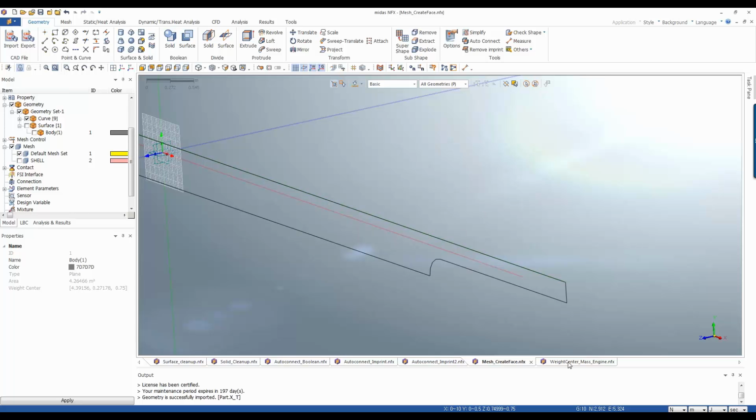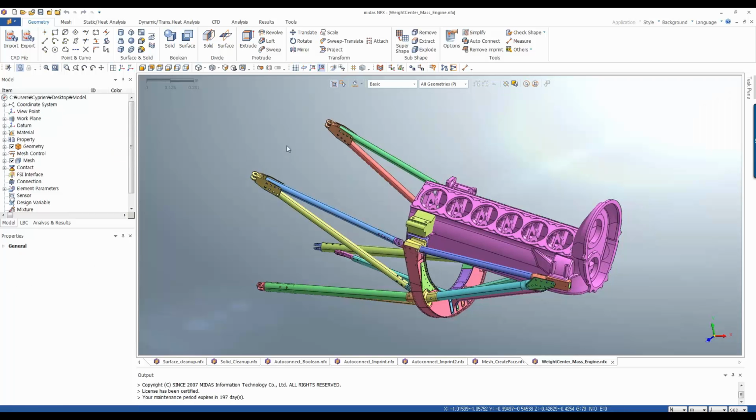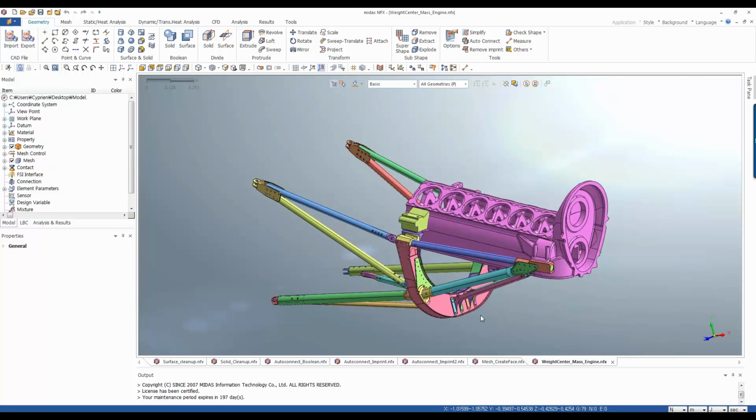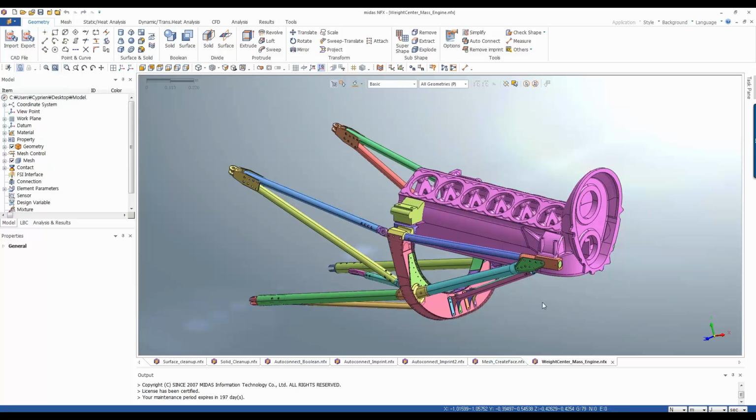And the last example is also related a bit with the geometry, but this example is also influenced by the loading condition. Basically the customer was asking, how can I find the weight center of the solid geometry? Is there a way to create a mass center? It's a very common question, especially when you want to work with remote loads, or you are looking for the center of the mass to assign some specific boundary conditions. So it's very important as well.